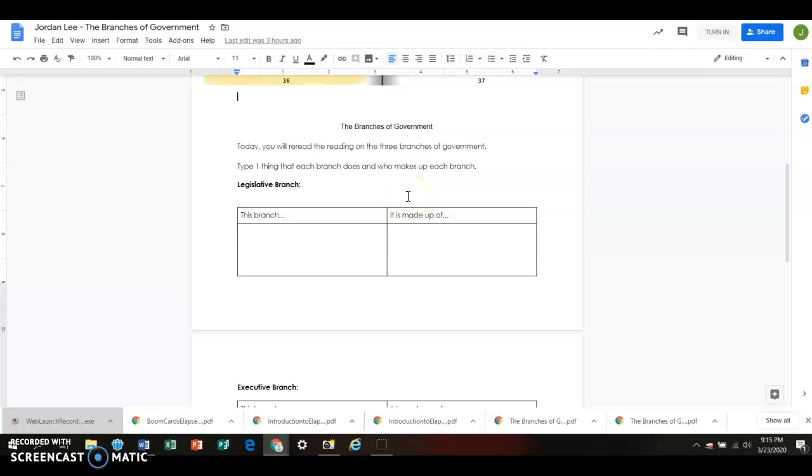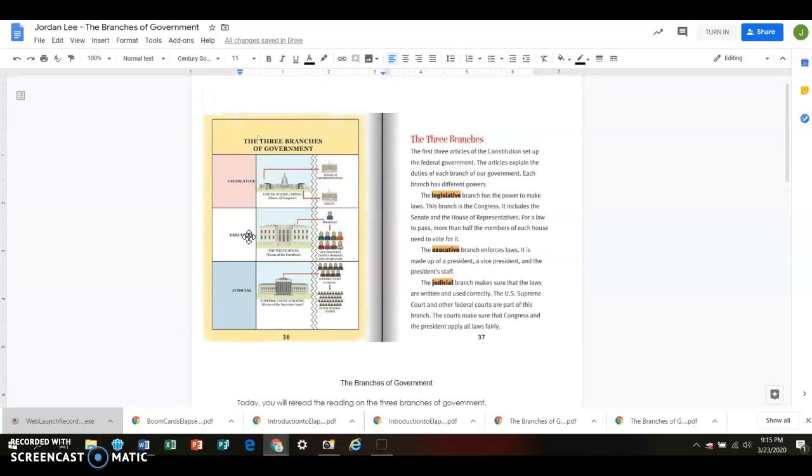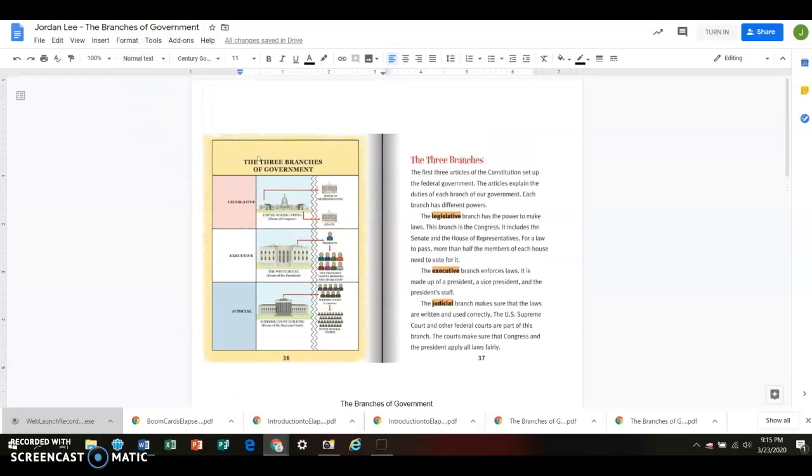So it should be something that you're starting to remember, but government can be a little difficult. So the more time that you have to go through and read that information, the better. So you're going to be able to click right on it, and you're going to be able to type whatever you like. Okay, I'm going to go ahead and erase that in case Jordan wants to do that in Google Classroom, okay? So once you've done that, I'm going to go ahead and get out of that.